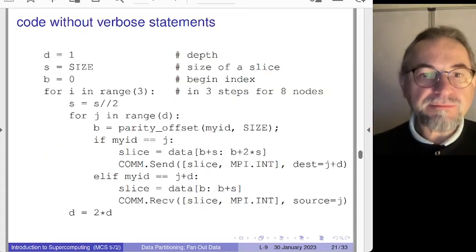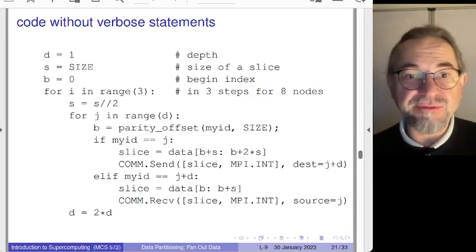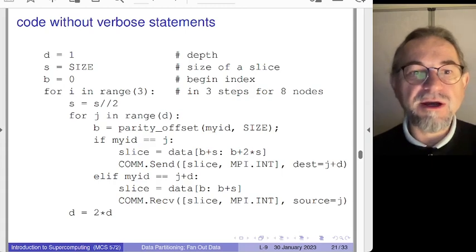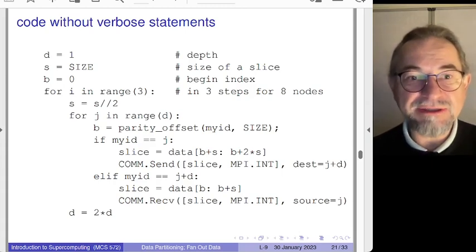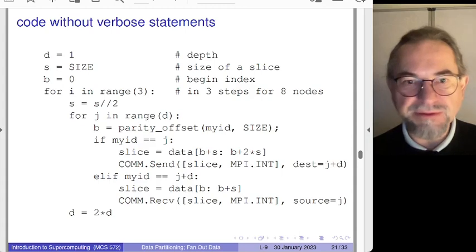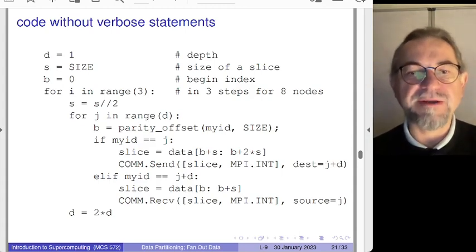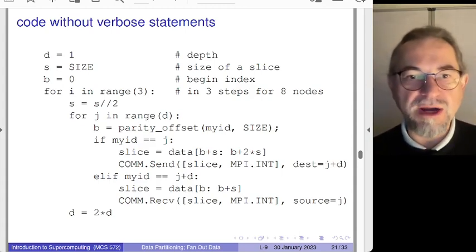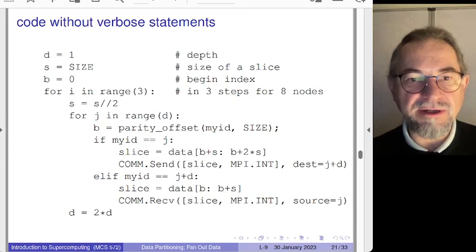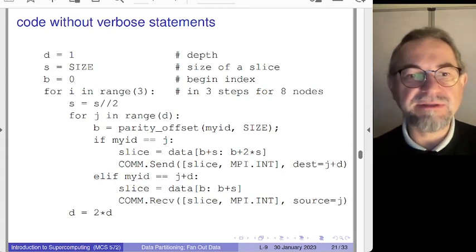Okay, and then Python is a lot faster. Here I removed the barrier statements. I also removed the verbose statements. The program that I post at the course website has the complete program. But here the algorithm is quite nicely defined.